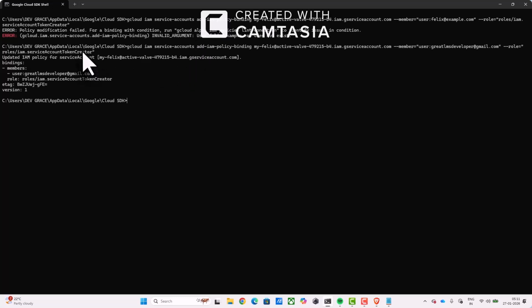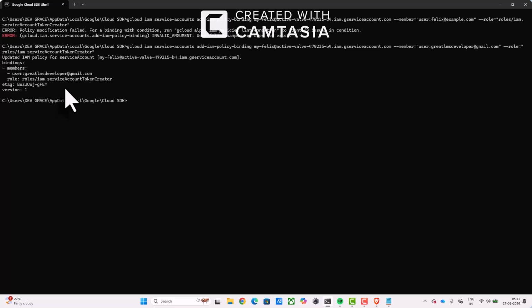So we have provided the IAM policy, and we updated this my Felix IAM policy with the binding, and this person will be able to use the facilities that the my Felix service account has. He can utilize that. That's what is called service account impersonation. Earlier in our UI also we invited some other principal account to our service account, right? The same thing, you are delegating your rights to someone else.